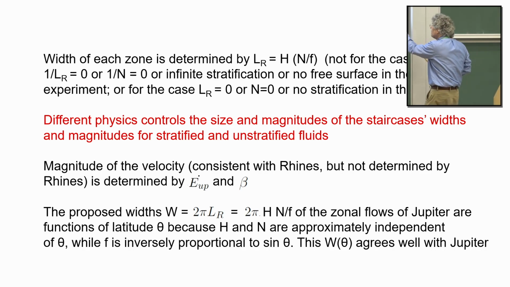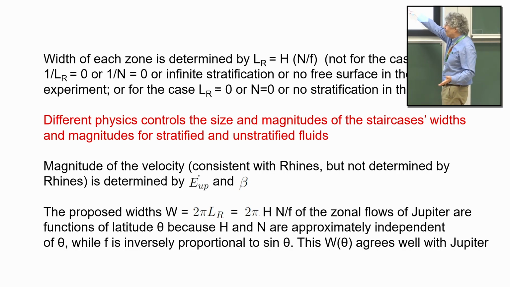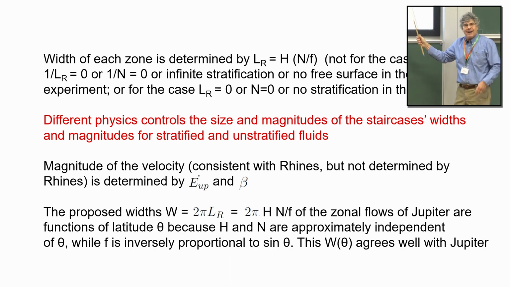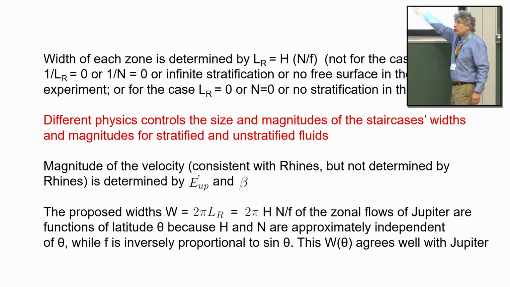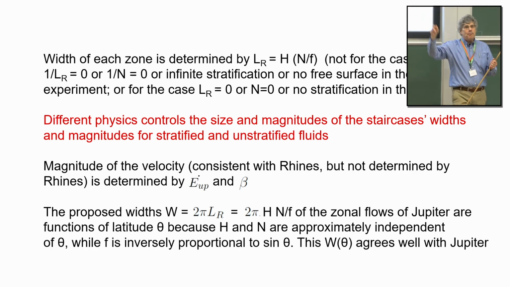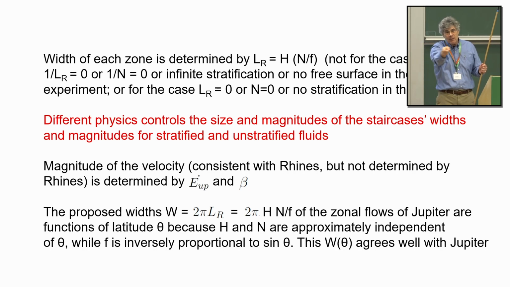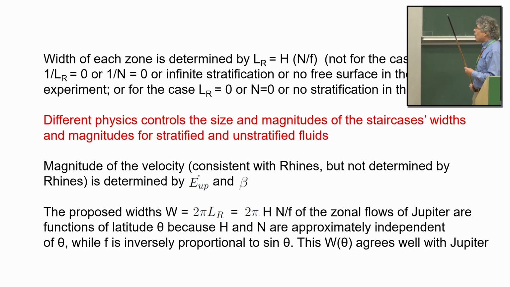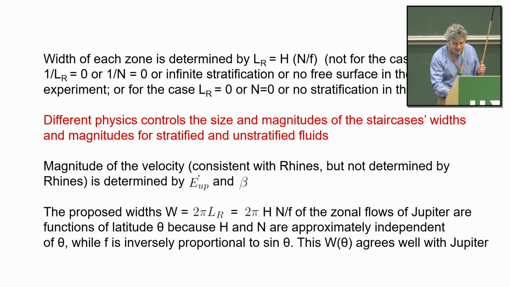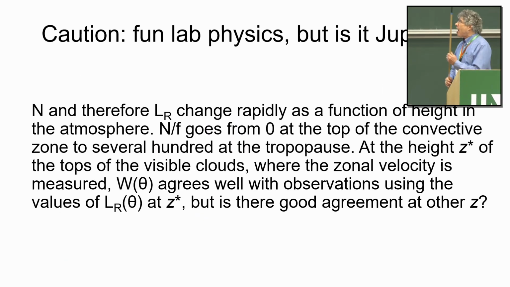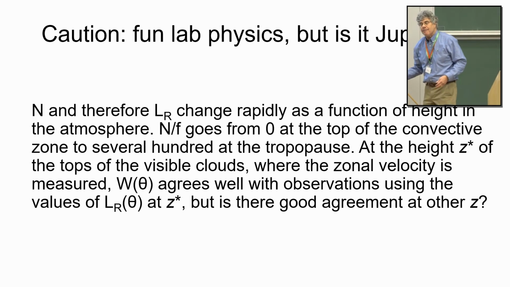So if I plot H from observations divided by N from observations divided by F, because we know the rotation period and the pole, if I plot this quantity, multiply it by 2 pi, and put it on that graph at the top that was measured originally by the Voyager spacecraft in 1979, it's a quite good fit. All right? But on the other hand, it's also a bit of a lie. And why is it a bit of a lie? It's a bit of a lie because all of this might be a bit of a lie.